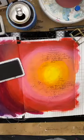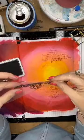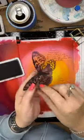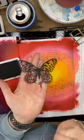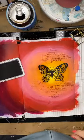I could also use, what did I pull out? Here we go, this guy here. So this is one of the Scrap Effects butterflies that I have available online, and it's just a little die cut jobby. And I like that it's going to have a little bit of dimension. It's got some flutter to those wings. And it's going to sit right there.